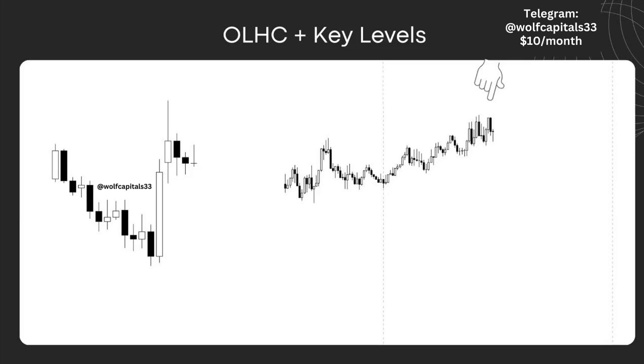Now let's combine it with key levels and let's see what we've got. Now with key levels, you can see it becomes a lot cleaner. You can see that first we range below the key level and then we manipulate it above that range, and with that manipulation, just as I had mentioned before multiple times, we tested a higher time frame key level in the form of this CRT high. And with that, we also successfully formed the high of this higher time frame candle.